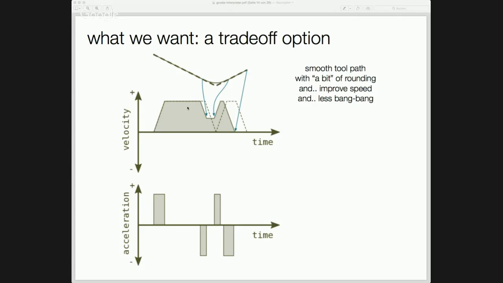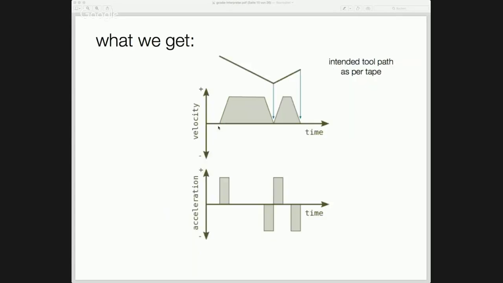So that's what we would like to have, because if we go back here and assume for a second the segments which we have come from some CAM package, for instance, OpenSCAD, well, the stuff the 3D printer guys are using. Actually, I think it's Slicer which creates these short segments. If you imagine all these segments are very short, then you get a lot of acceleration, deceleration ramps here. But probably the machine will not be able to actually reach the maximum velocity for the cruise phase. It would just keep accelerating and decelerating for each of these little small segments.